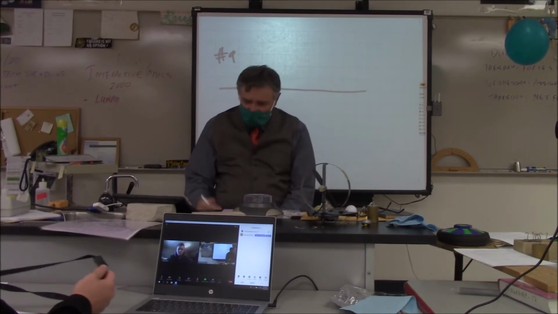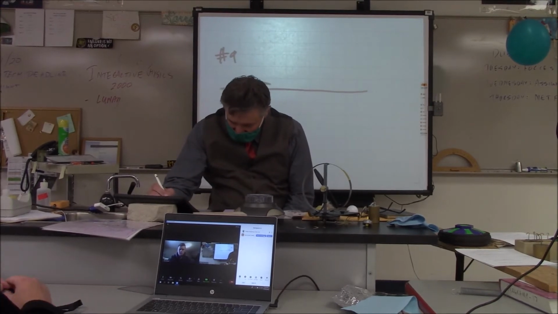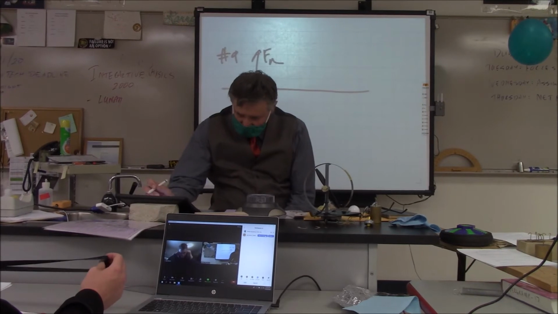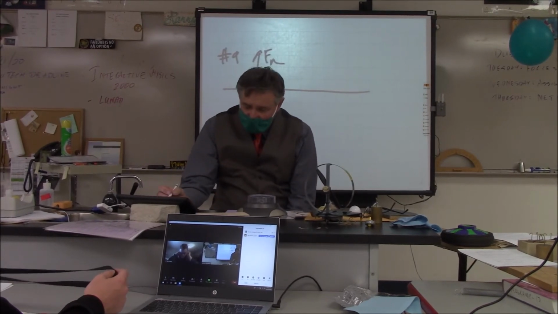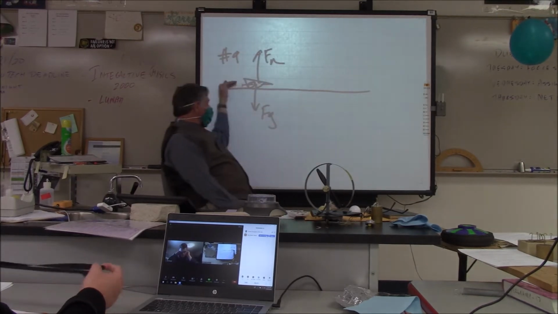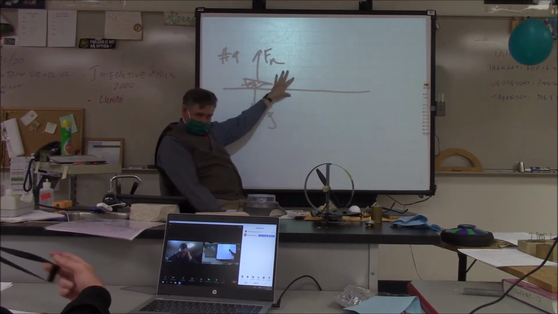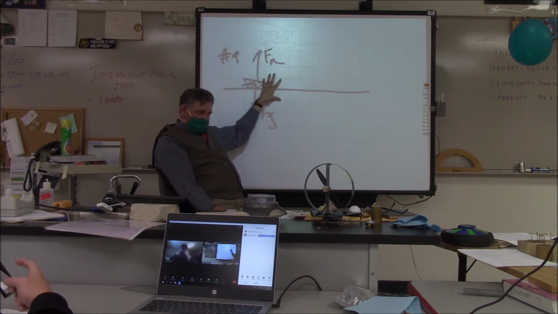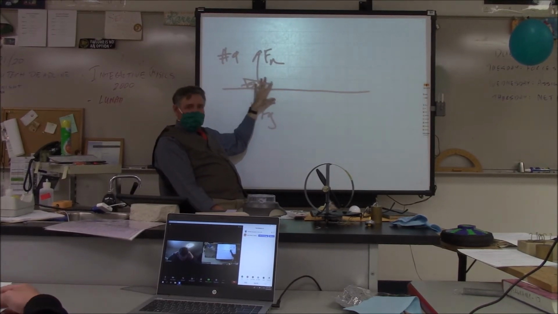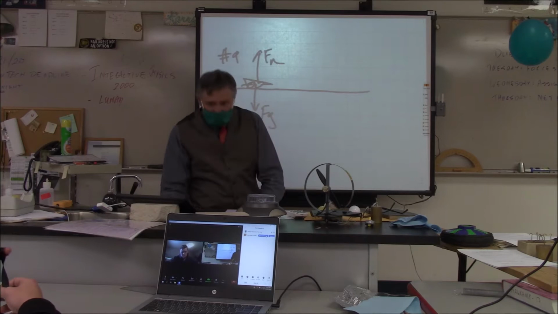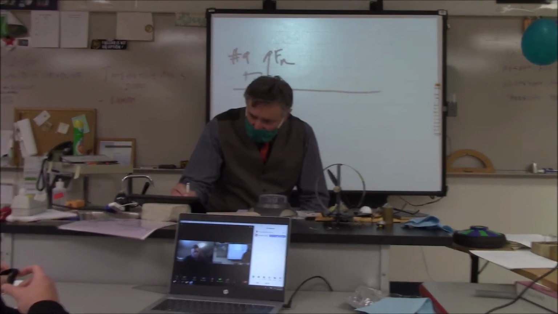So here's this car, right? Obviously we have gravity pulling it down, right? We have the force normal acting upward, right? And the car is going in this direction, okay? Already going in this direction. And we're going to stop the car. So what's the direction of the frictional force going to act? Yeah, to the left, right? So I'm going to have some frictional force acting back this way.